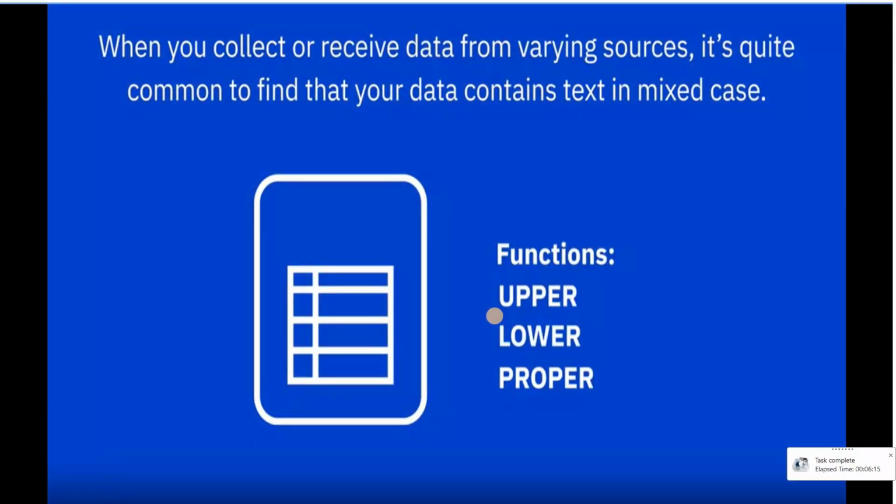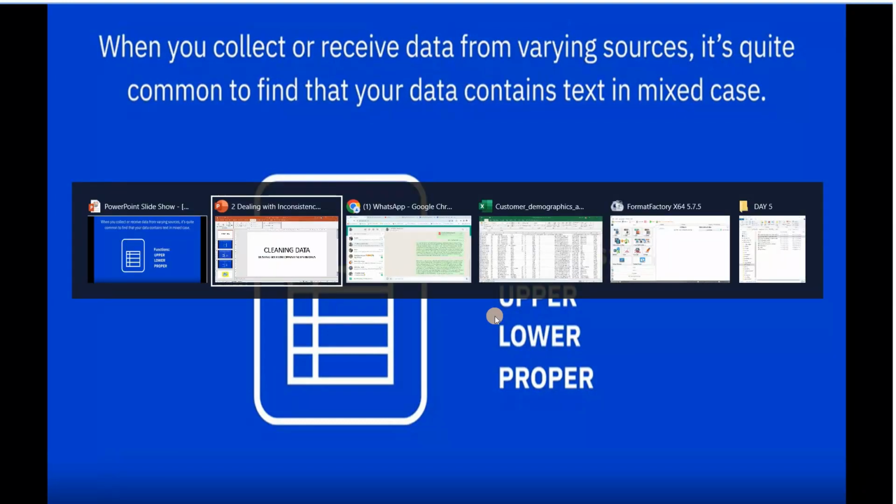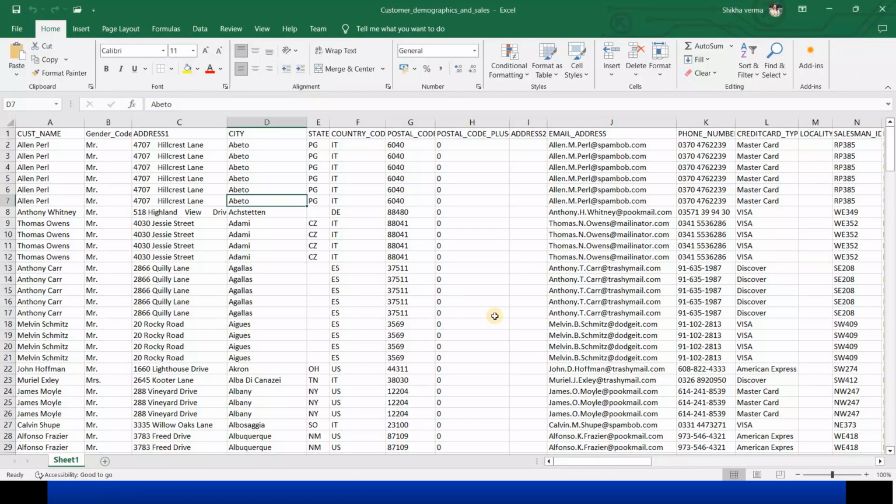Excel does not have a change case button like there is in Microsoft Word, so you need to use other methods to perform this data cleaning task. Those methods are functions, namely the UPPER, LOWER and PROPER functions. You can use these to change the case of text in your data. For this we need to perform the operation in Excel, so let me open Excel.